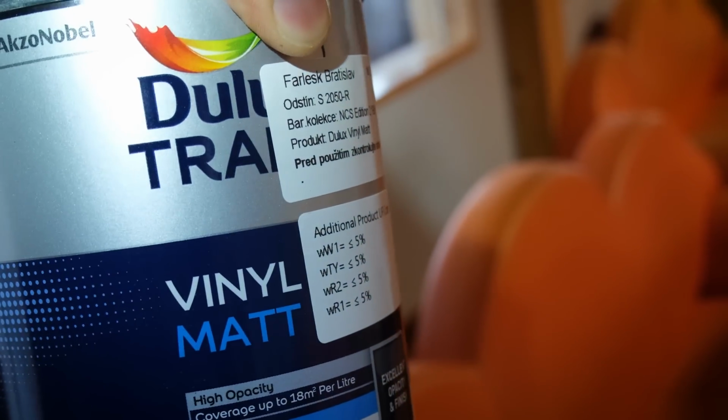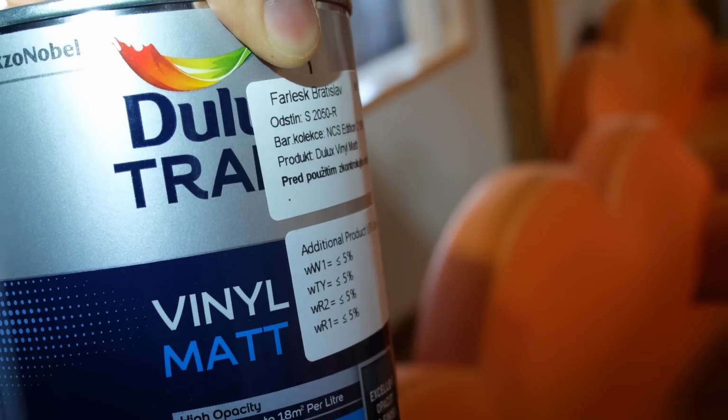Also, I decided to try a new brand of colors, Dulux. Never painted with it. And I chose the vinyl version of Dulux, which should be really good for indoor paintings.